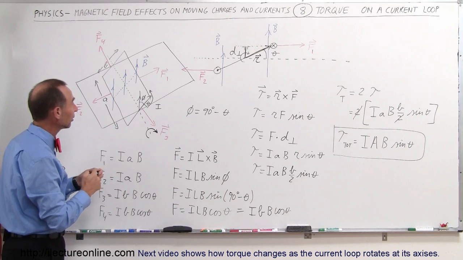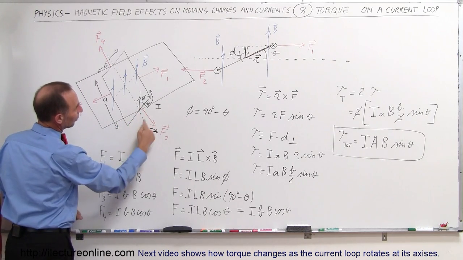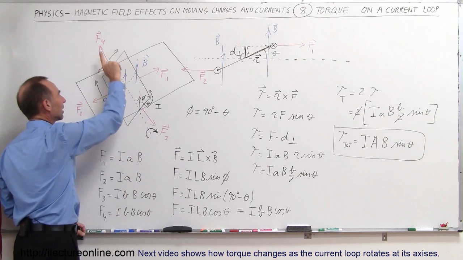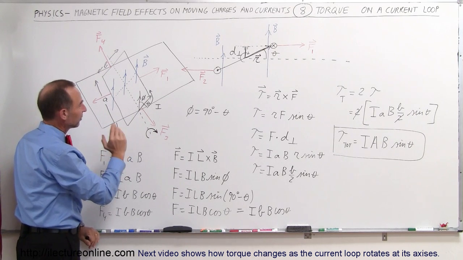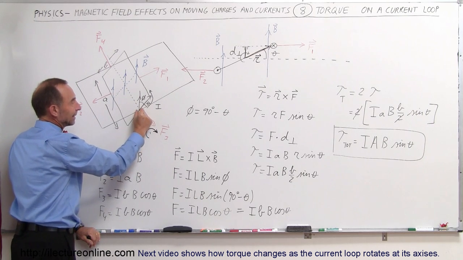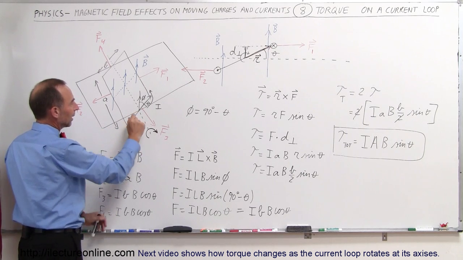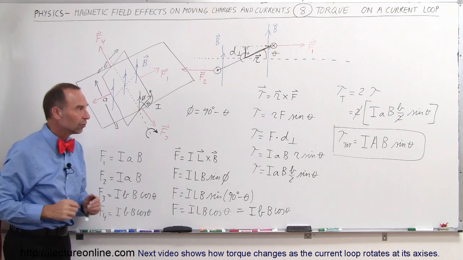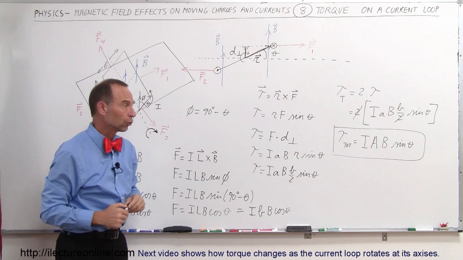You might say: what about the other two forces? Notice that the other two forces are acting in this direction — they will not enable the loop to turn around at all. The same with that force — it would not add anything to the loop. Notice that the perpendicular distance from the line of action of the force to the point of rotation can never be bridged; there is no such thing as a line that goes from the point of rotation to the force. So therefore we don't have a torque caused by those two forces. That is indeed the total torque.